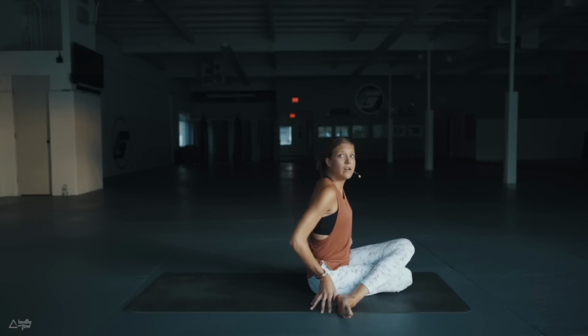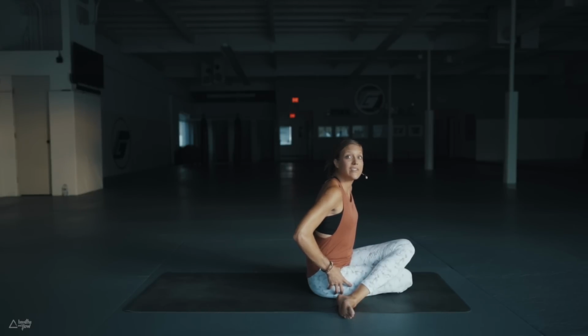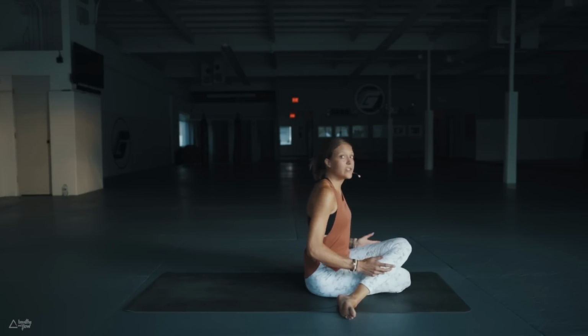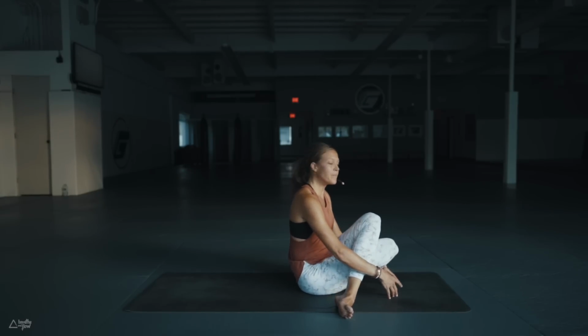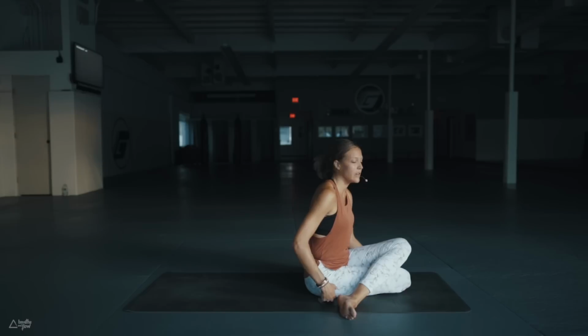So if you have a block with you, that can be useful in this pose. If this already feels like it's too tight for you and you can't even sit here, then you can just place a block underneath the hips so that it lifts the hips a little higher and decreases that stretch. Or if you're sitting here and it's really easy, like you could watch a whole movie sitting in this pose, then I recommend you take a block, put it underneath the knees to increase the stretch that way. So decrease the stretch, put it under the hips, increase the stretch, put it under the knees.